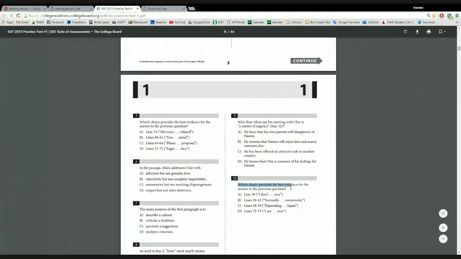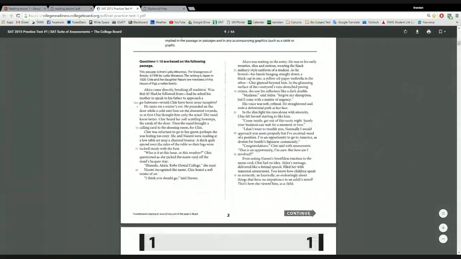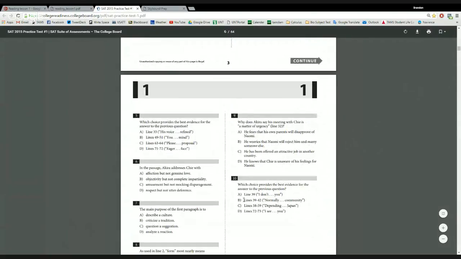And the next one is actually able to be done with this question because it's evidence based. So, where do you find that? We actually found it in line 42. The answer is B. Simple as that. Evidence-based questions are simply looking at where you found your answer, because it's stated clearly in the text.